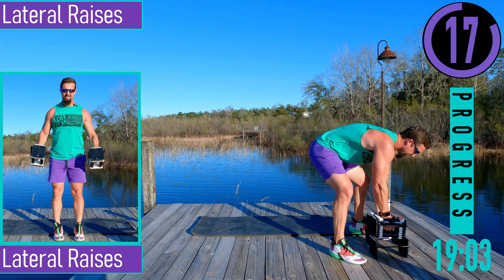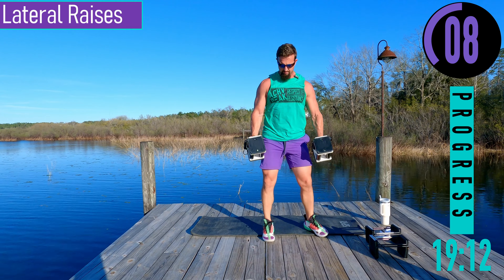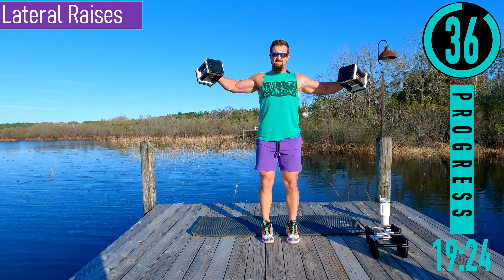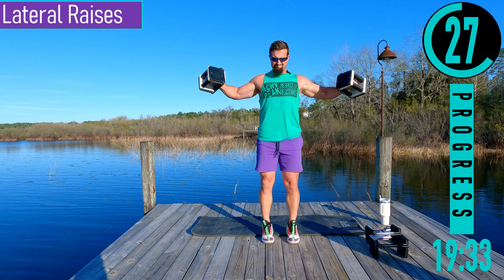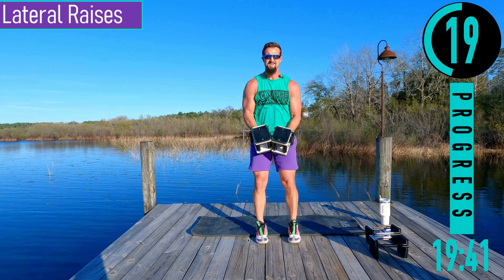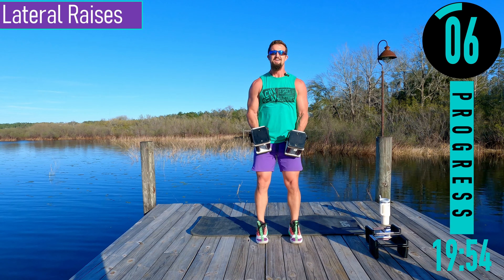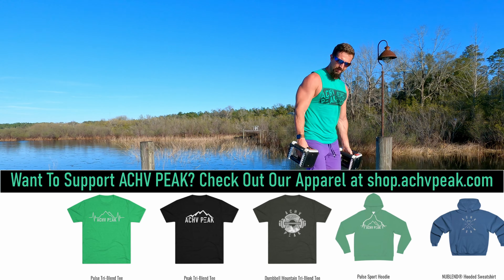We got lateral raises — I'm going to go a little bit lighter here. You should not be doing the same weight for lateral raises as for shoulder press. Slight bend in the elbows, coming out, back down. If it gets a little tough, you can try to bend the elbows at a 90 and keep them bent there, or just alternate left and right. Good controlled movements.